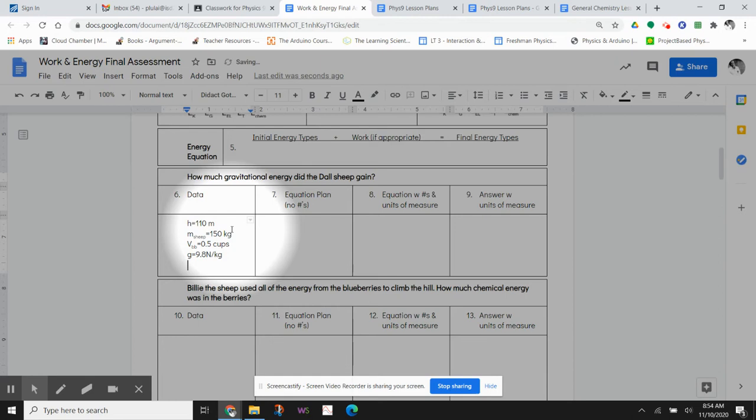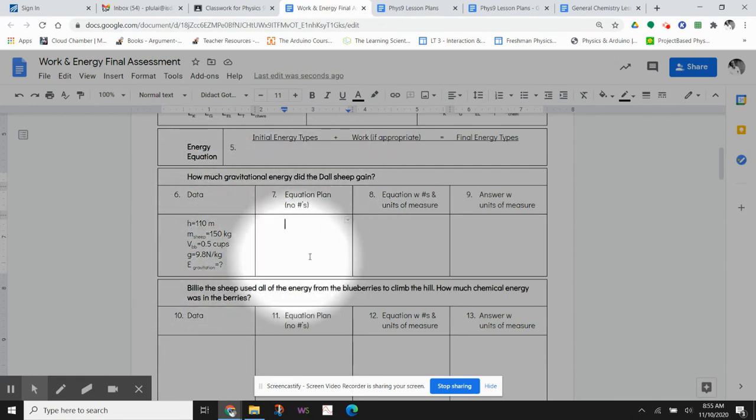The other piece of data that might be useful to include here is that we don't know what the gravitational energy is. So I'm going to put E gravitational equals question mark. So that's the plan there. To make it look prettier, I'm going to make that a subscript. And if you're wondering, I highlight it and once it's highlighted, I hit Control, comma, that makes it lower like this. Okay, so that's how I do the data section.